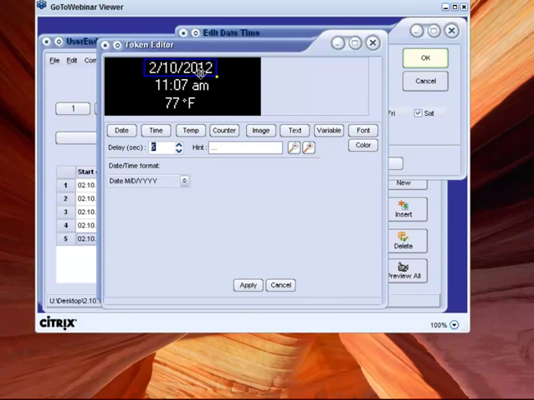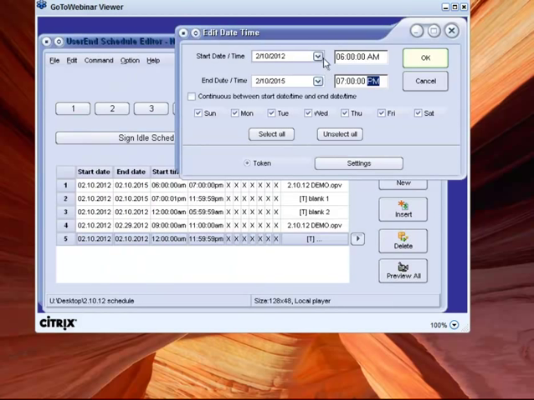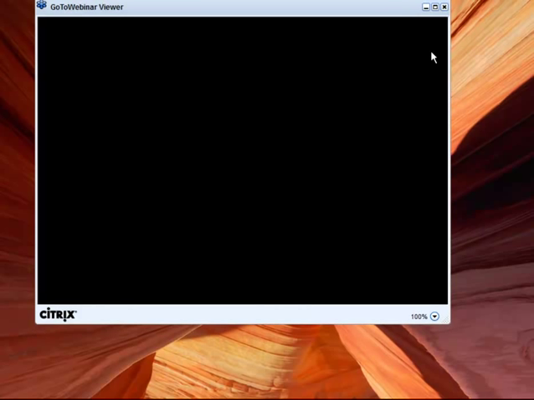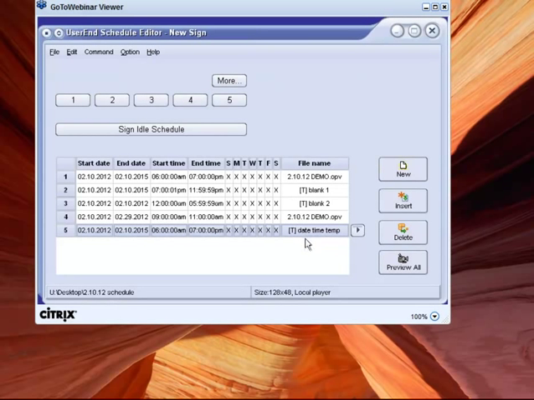So if you want to, you can put date, time, and temperature on the token window. That's what the tokens are for. So we put date, time, and temperature up there. We want to give this frame a name so we know what we're working with. Otherwise, we won't know. It'll be a blank message. So let's give this frame a name. We got date, time, and temp. Hit apply. Double check our times, and hit OK. And now we got a token with date, time, and temperature.